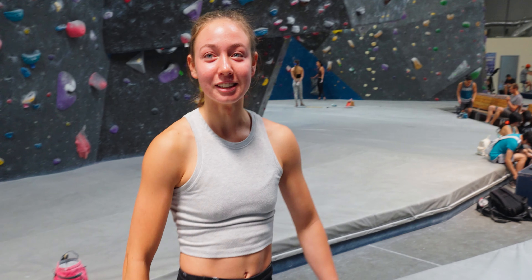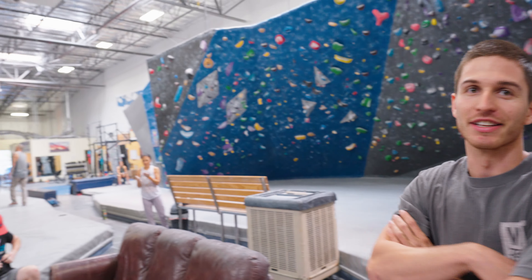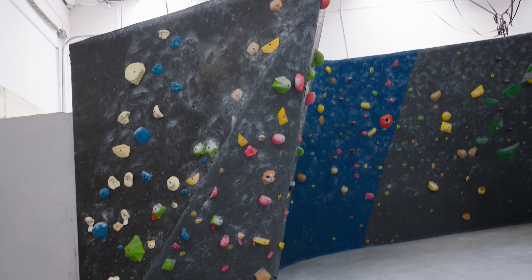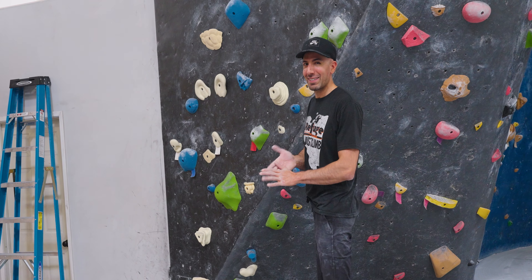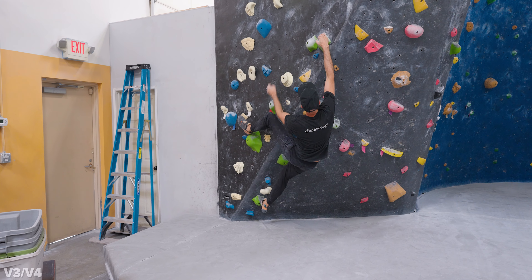Yo Dom, is this green hold slopey thing you? This is me — it looks cool, dude. Walk me through what happened there. Last week, Lily and I were sitting in the left cave. She pulled out a bunch of holds to set a boulder, and I said, 'Lily, I challenge you to set a boulder with just those holds — no more, no less.' And she did, so that black-green over there, she did that challenge. This week, she flipped the script on me — I took out a bunch of those neon green holds, set them out, and she said 'you have to use all of those, no more, no less.' I had to get a little crafty, and I think it came out kind of cool too.